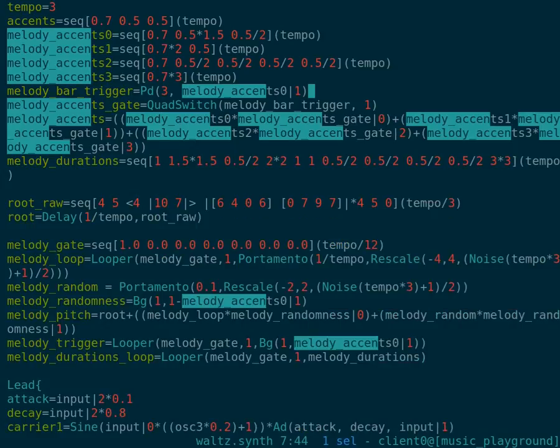Okay, so now everybody should be keyed to it. There's some weird ticking, so something's not quite aligned.